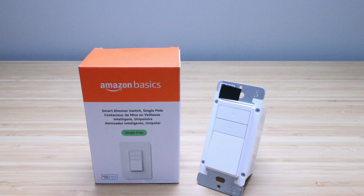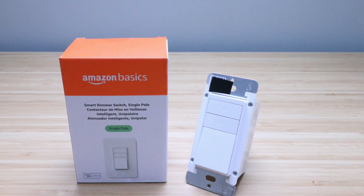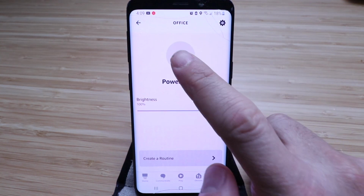Hi, 1 Hour Smart Home here, and today we're going to review the Amazon Basics Smart Dimmer Switch, also known as the Amazon Alexa Smart Dimmer Switch, which we've got right here. What's really neat about the Amazon Basics Smart Dimmer Switch is that it allows you to control it with Alexa voice commands and or using your phone to turn it on or off or adjust the dimming levels.